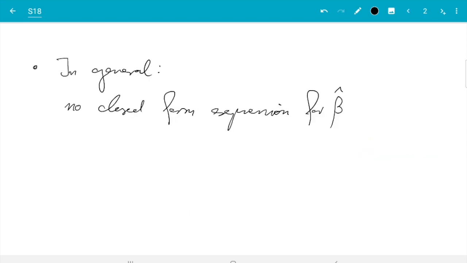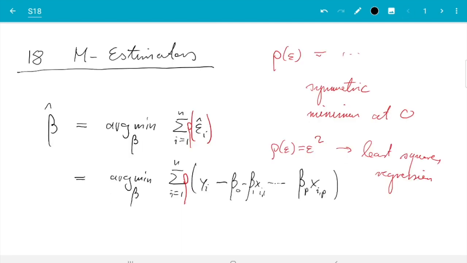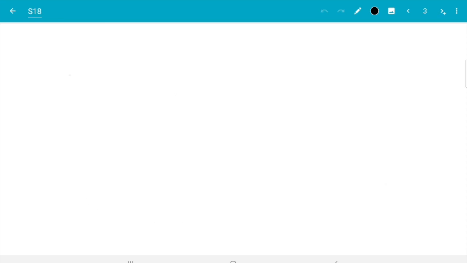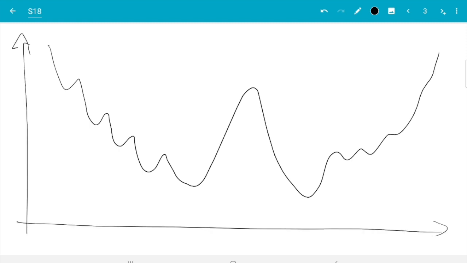Then there are also a bit more theoretical problems. Namely, also in general, the minimum is not unique. And this function has no name. That gives us a name. Let's call that S of beta. So S of beta can have multiple local minima. And let me just do a sketch of a function with multiple local minima. If we just think it could look like this. So here could be beta and here could be S of beta.